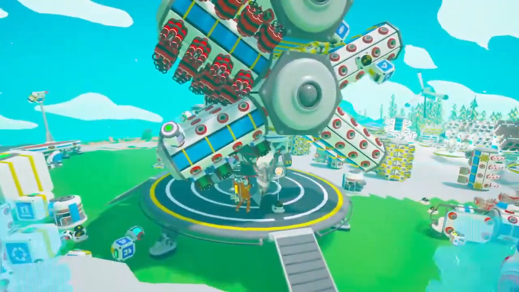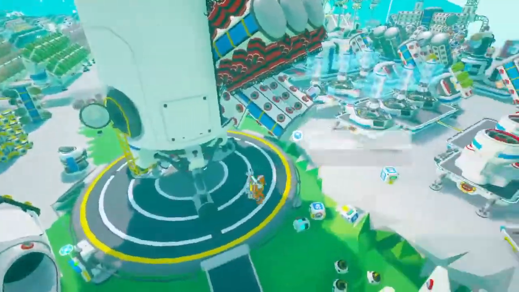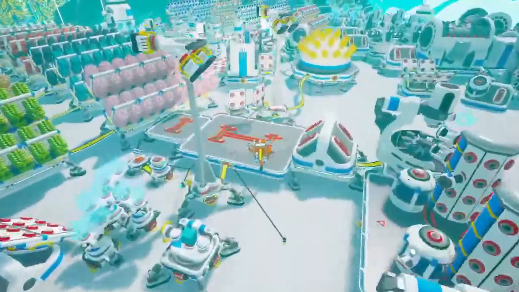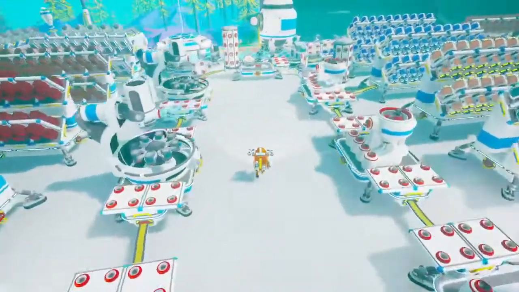Wait, I need an auto extractor as well. What am I doing? Okay, we gotta build one. Man, I almost went to Calidor without an auto extractor. That would have been embarrassing.